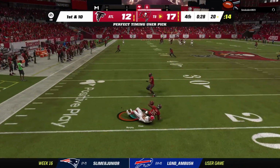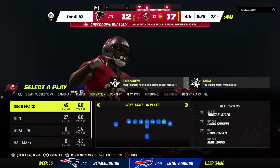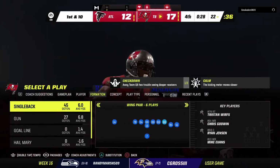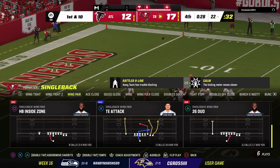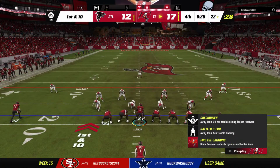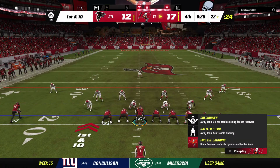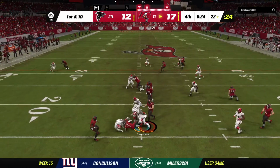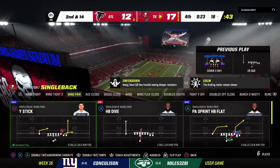And that's intercepted yet again, and that could be the backbreaker. Picked up by Jamel Dean, and the Buccaneers have just about sewn up this football game. When you talk about making winning plays, that is a winning play at this stage of the game. To come up with that interception, huge. I like how you identified that, because most people think winning plays are the offense trying to get it done. In this case, nursing a lead, they found a way to make a play on that side of the ball and maybe finish things off.